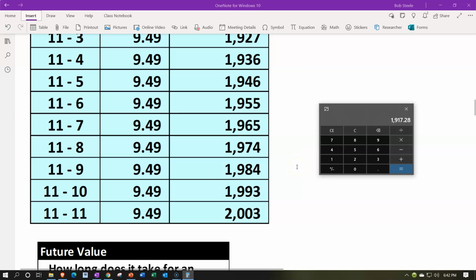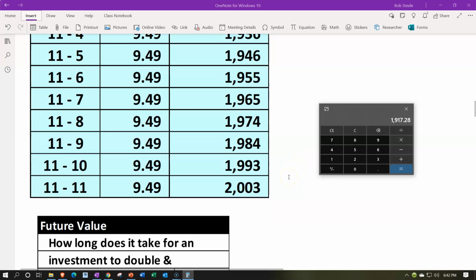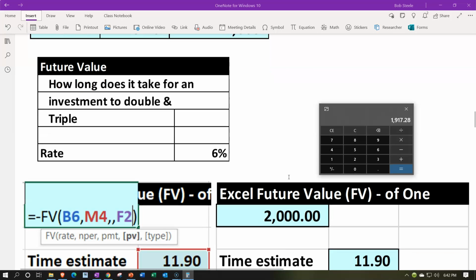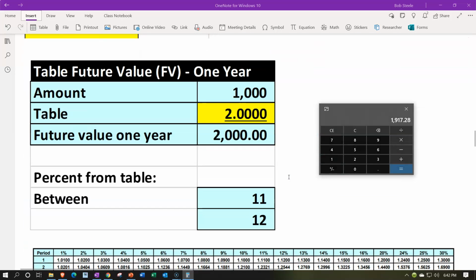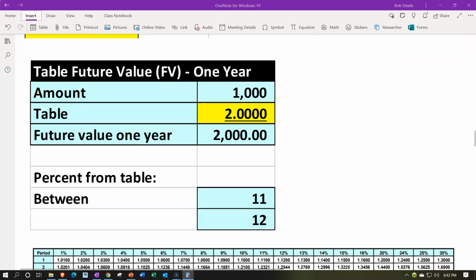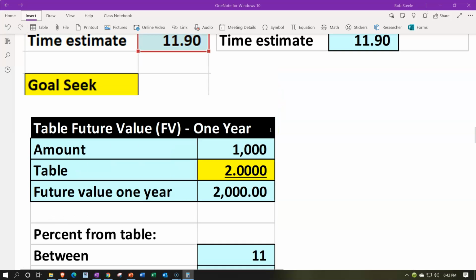So you could use a running balance to figure that out, or at least approximate it. The other way we could do this is with the tables, which is again an approximation type of format. Tables would probably be best to approximate it. We know that if we start with the 1,000, we have to end at 2,000 in order to double it. On the table, that means we need to find 2, because 1,000 times 2 would equal the 2,000.